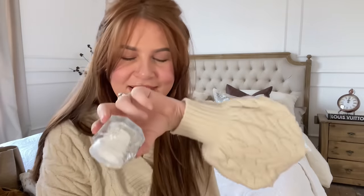But the skin on the back of your hand is totally different from the skin on your face. And of course, with skincare, you need to use it for a good couple of weeks. I'd say a good 6 weeks so that you know what it's doing with your skin, because it can take 6 weeks for your skin to have any reactions and all that stuff. But yeah, really excited to have some of this in my possession.